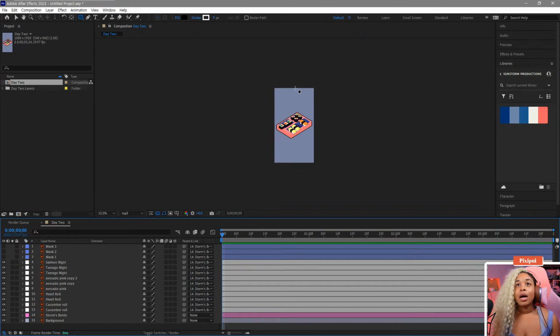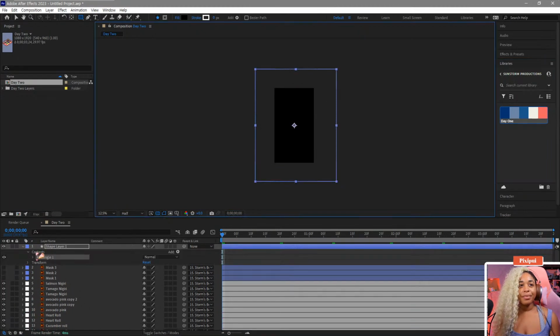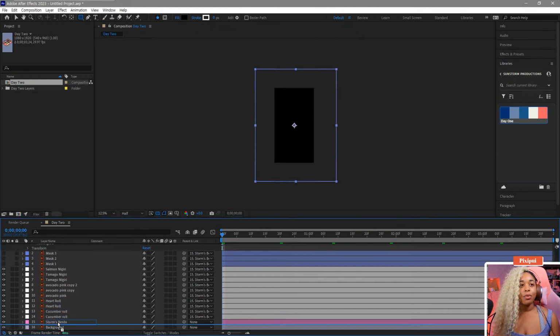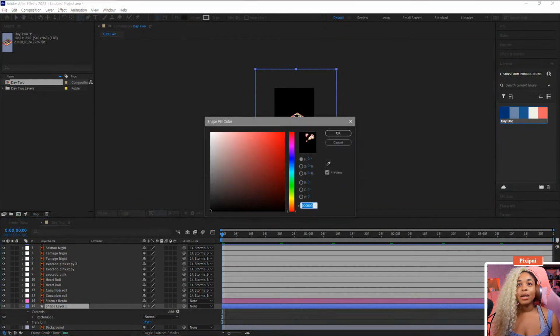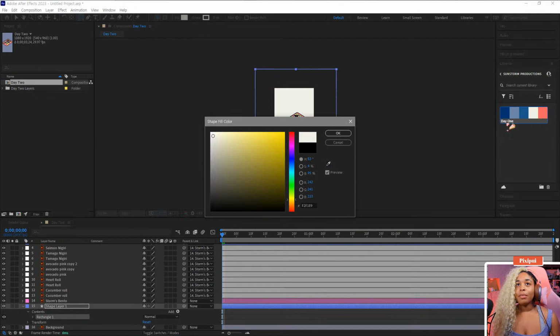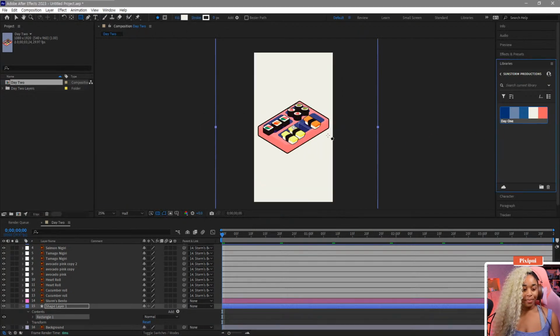Oh, right. So I've just opened libraries. My sister and I are using a certain color code, so I've actually got a color code that I can go between. I'm just going to make a new background. I'm going to pull it on top of the other background, and I'm going to select a new color. So how about we make this one the white one?